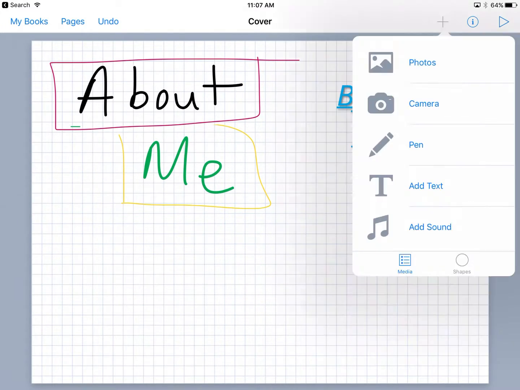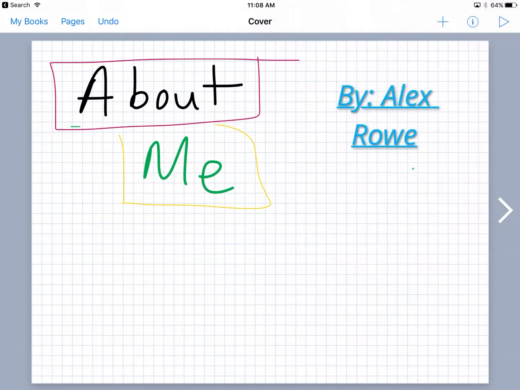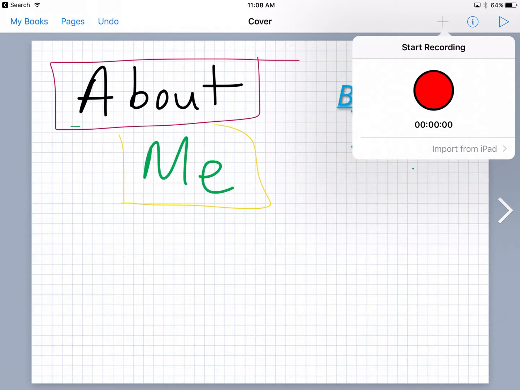and hit another plus button. This is where it gets really cool. I love this for the younger grades. If you haven't seen this, the very bottom, the little notes there say add sound. This is actually how I got a lot of my children, my 3-year-old even, to write their own book just by recording their voice. So you hit the note button, the notes add sound, and if they know some features or they know some facts that they want to record instead of writing into the book, this is a really fun way to make an ebook.